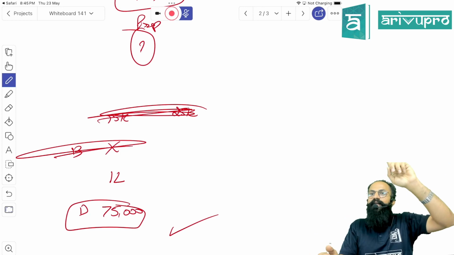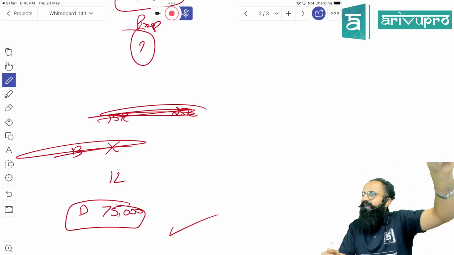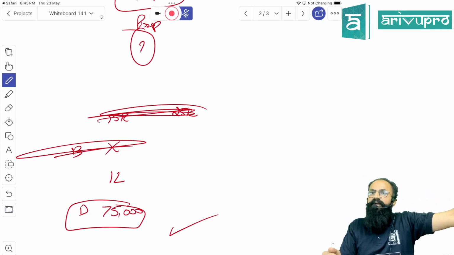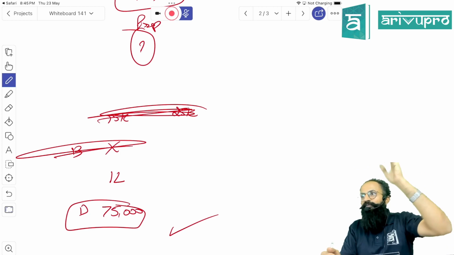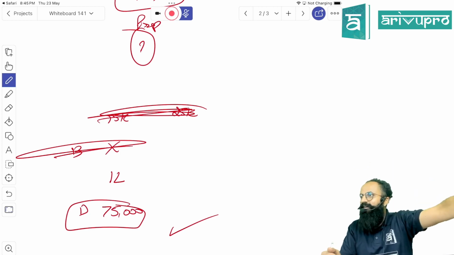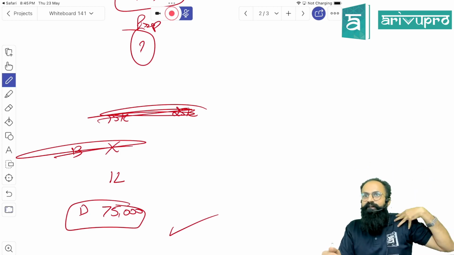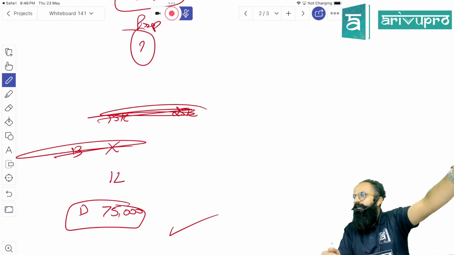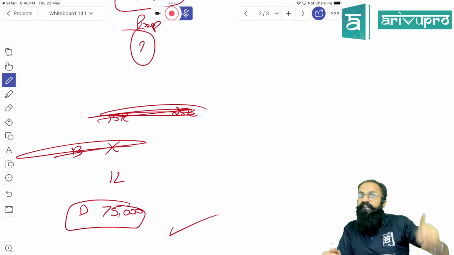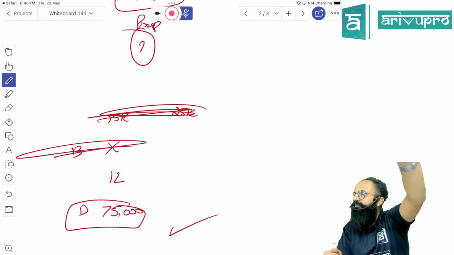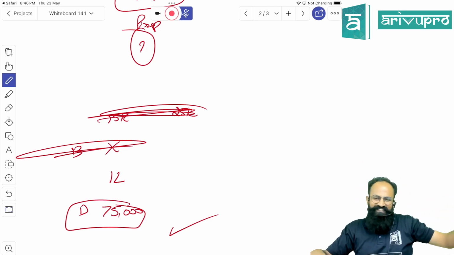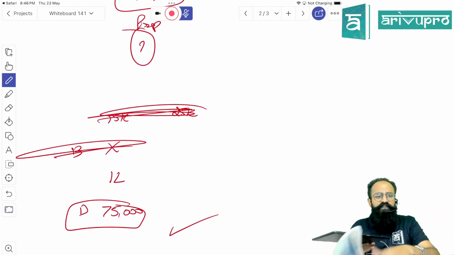So remember, people, the minor's estate will be liable. When I say that, whatever is the value of your estate, only that will be liable. Agreed? So if I have 75,000, only 75,000 will be liable. 25,000 is a loss for Gautam as well as Lily. Clear? So with this, let's wind up for the day.